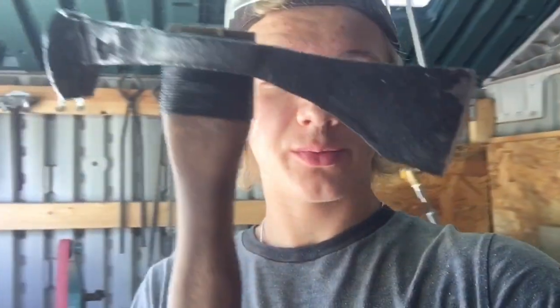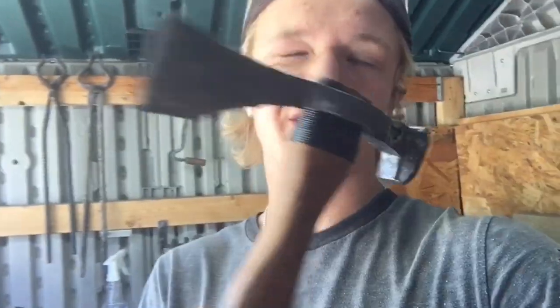I would say that works pretty well for a railroad spike hatchet, slash, I guess you could say, tomahawk.